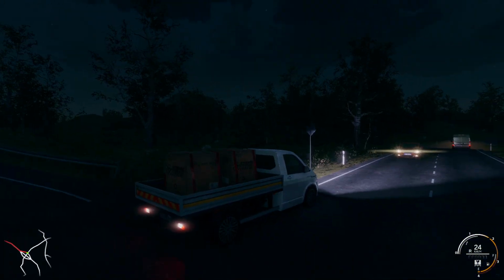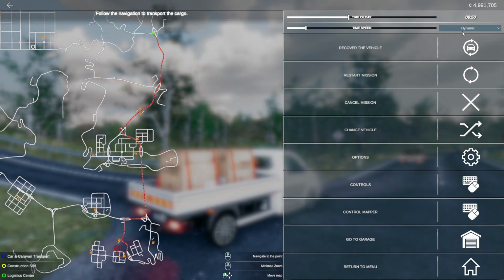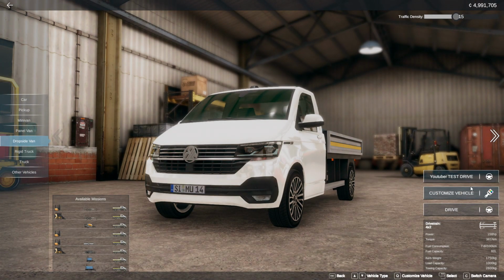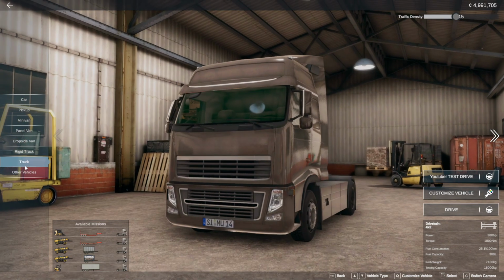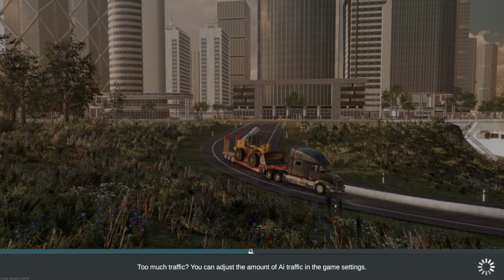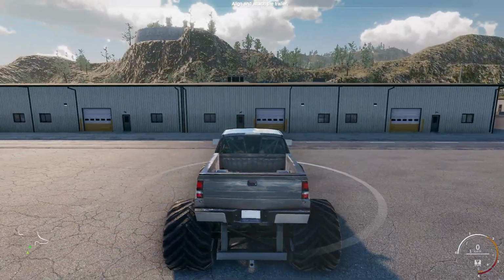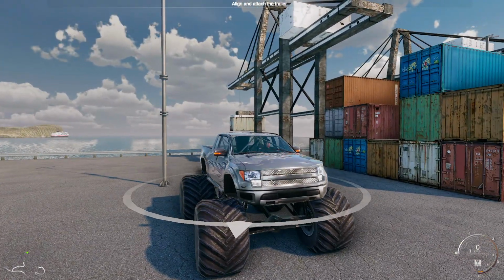Right, so let's quickly press escape, and we can change the time of day. So if you don't like driving at night time, you can change that. I thought you could change the weather there, but you can't. So let's have a quick look. And let's try the monster truck as well. Yeah, I'm sure you could change the weather, but obviously not. And we'll try and tow the caravan. Okay. So, yes, most appropriate vehicle. So let's have a look inside.